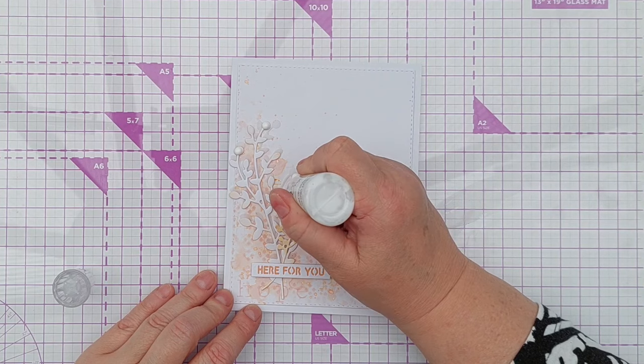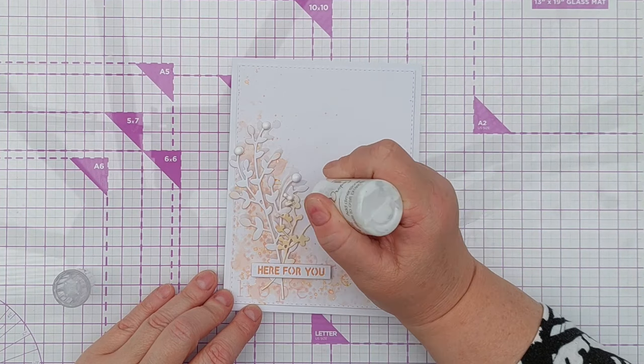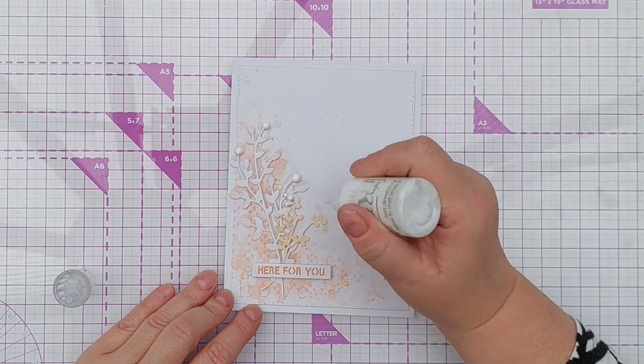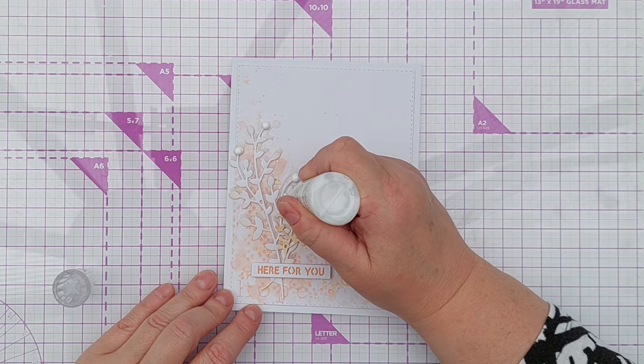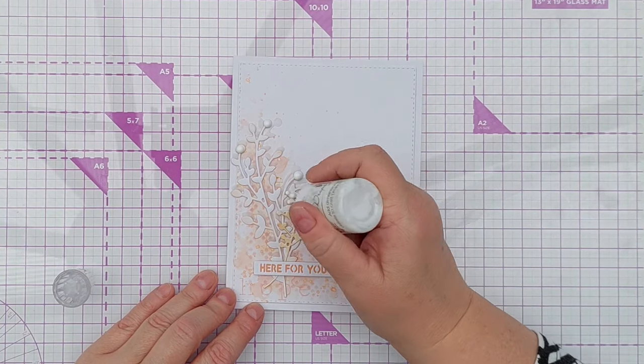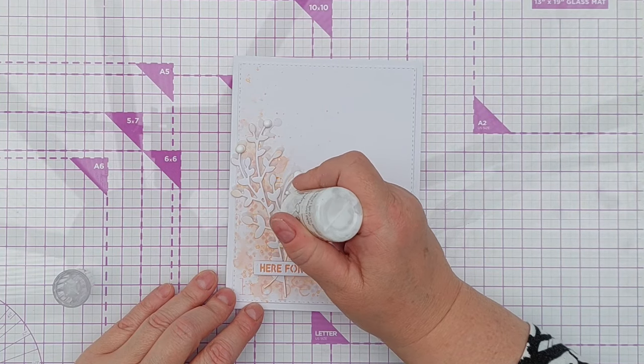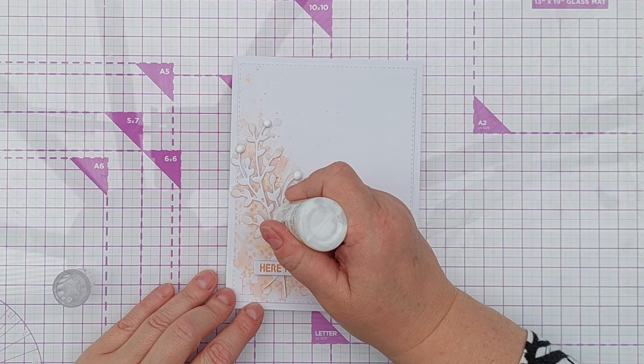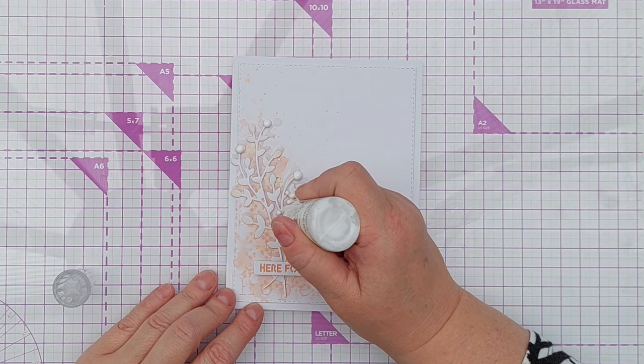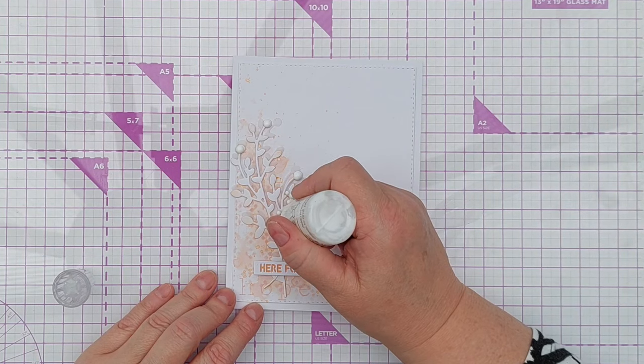I also added a few more around and about the place to create a sense of flow. Some of these white Nouveau drops will probably absorb some of the ink from the card and tint dried marigold or tattered rose but that's absolutely fine. I do like a little bit of variation like that.